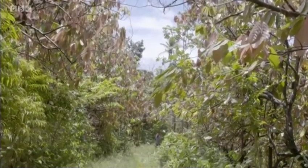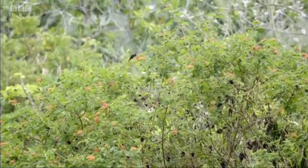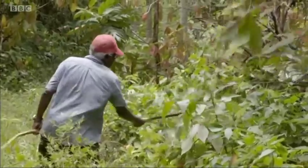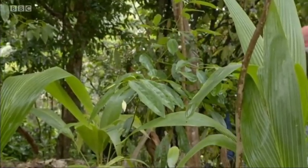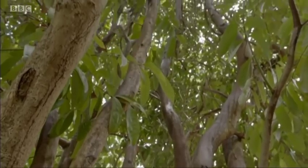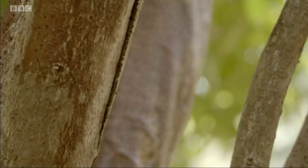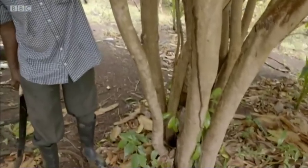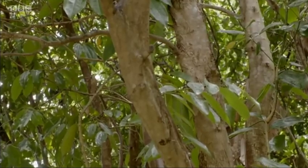I started here in 1987, so that makes me about 32 years of being on this spot. Apart from being relaxing and revitalizing for me, what I look forward to is sharing information with other farmers, with children in particular, because I'm looking forward to the next generation of scientists and entrepreneurs. This is a beautiful clump of cinnamon - the true cinnamon, Cinnamomum verum. Usually when we are harvesting, we actually cut the entire plant and then proceed with scraping and harvesting. But I'll cut this small branch to show you.